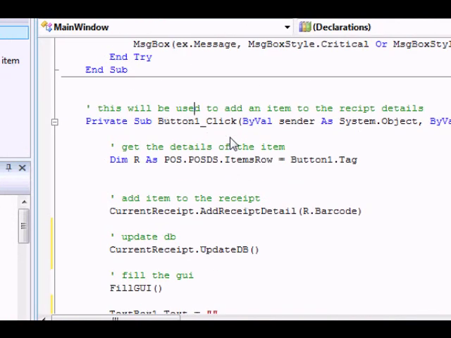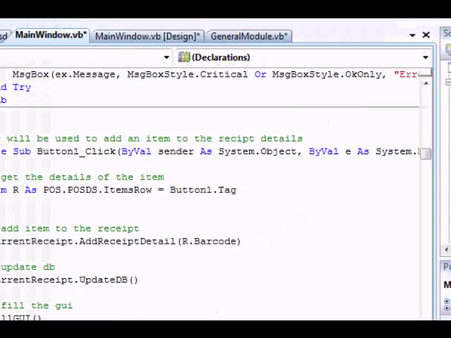It's very, I guess, yeah, it's easy, I guess. Okay, so the principle, if you didn't get the principle here, is very easy. As soon as we add an item, we update the receipt information and save it to the database. As soon as we remove an item, we update the receipt information and update the database. When you press save, you are going to change the status of the receipt from unpaid into paid. Okay.